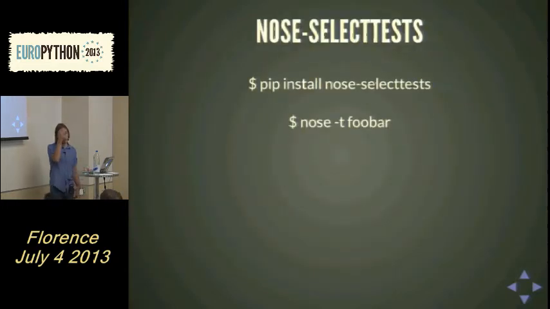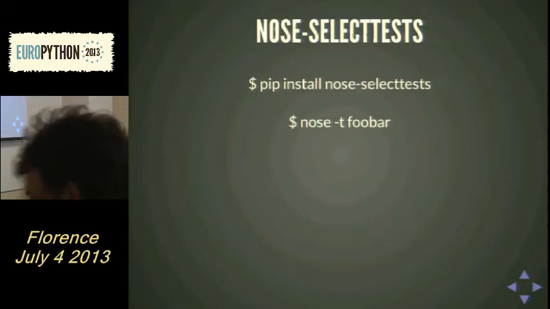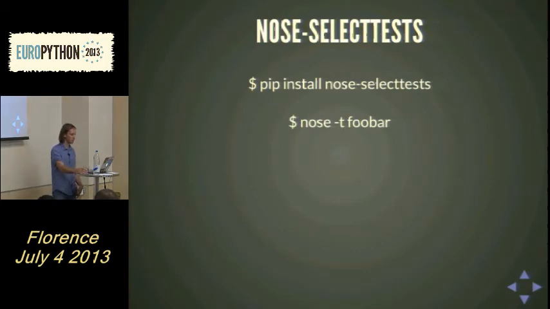And this is another really small plugin that I wrote. In the utopian world, you can just write unit tests, and you have the tests for your whole application. But in real life, you really need to write functional tests, and normally those take time. Running the whole test suite for half an hour is not really useful. So I wrote a plugin that will match the module name or the class name or the test name. So you can say nose -t foobar, and it will just run the tests that have foobar in the name, to spare some time.